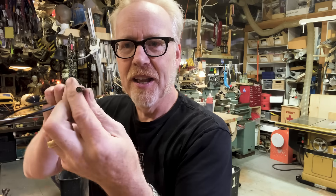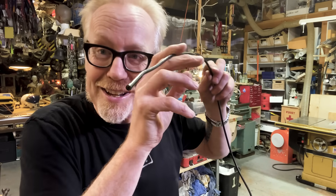Oh, I almost forgot — there is one other aspect to this endoscope that is super cool. It comes with attachments for the end: a right angle mirror so you can look at right angles to where you're going, which is actually super useful. The app allows you to rotate the image, which is a huge advancement over previous consumer-level endoscopes. This is definitely thinner than any I've used before. And third, there's an attachment with a little hook. So if you've dropped your keys down a sewer, you can put the hook on this camera, see the hook, and use it to retrieve your keys. I wished I'd had an endoscope when that happened to me once.